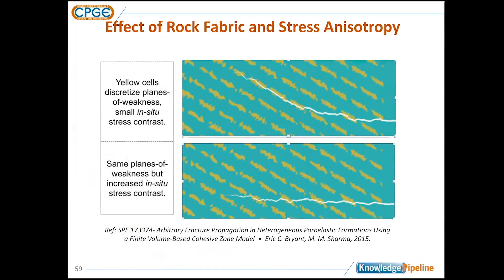Here's a simulation with bedding planes similar to the geological examples John showed. The yellow bedding planes are weaker than the blue background matrix. With a small stress contrast, fractures propagate and turn to follow these weak bedding planes. With a high stress contrast, the penalty for the fracture growing out of plane is so large that fractures tend to grow in the direction of sigma H max regardless of the bedding planes. It's the interplay between laminations, bedding planes, and stress contrast that determines fracture geometry. This kind of modeling with arbitrary heterogeneity and turning fractures — including full physics — has only recently become possible.